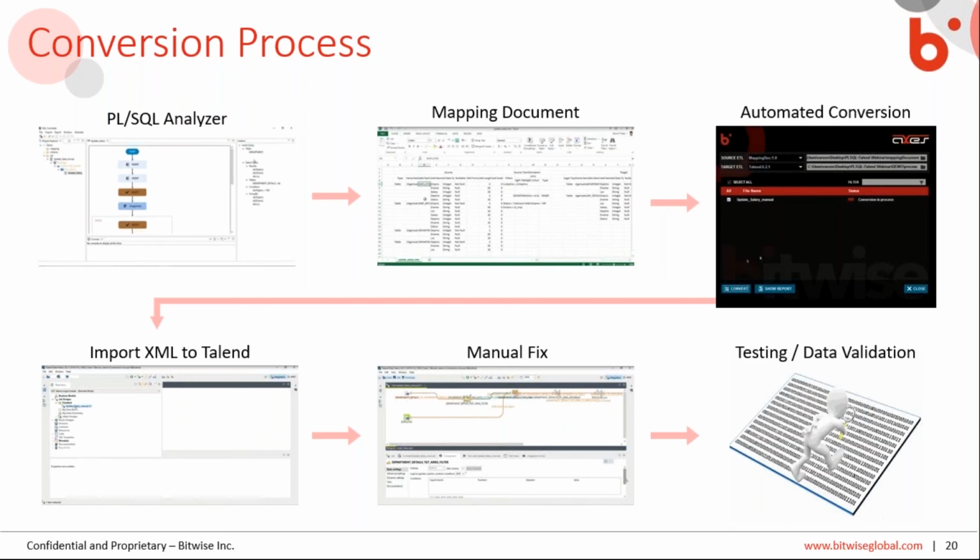So what we have done here, there are two steps. We have built a PL/SQL analyzer, which is the adoption plugin that you saw on the previous slide for any other ETL product. What this does is it reads your PL/SQL and T-SQL code and creates a visual diagram for the flow, kind of creates a flow chart for that code.